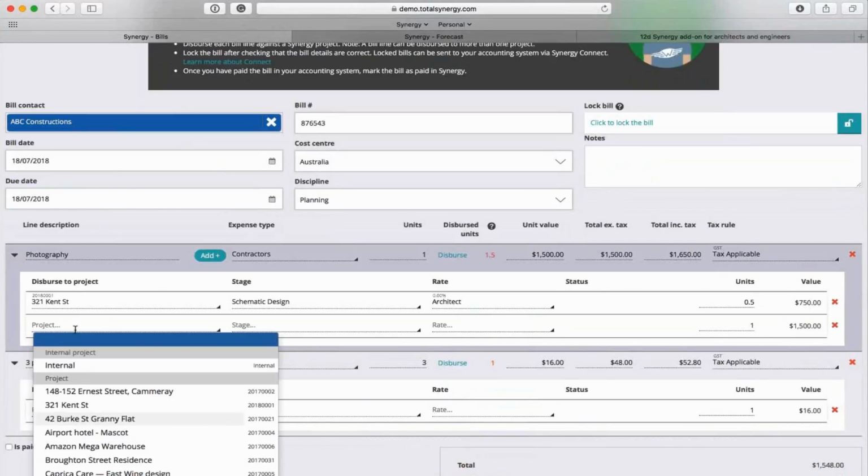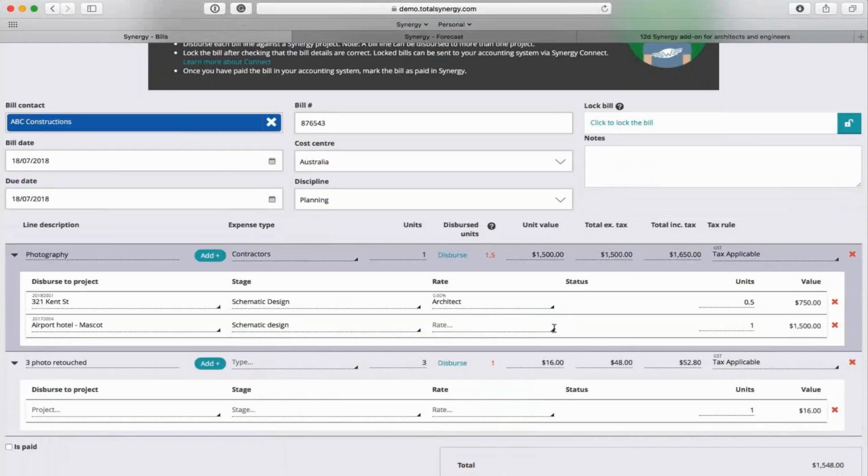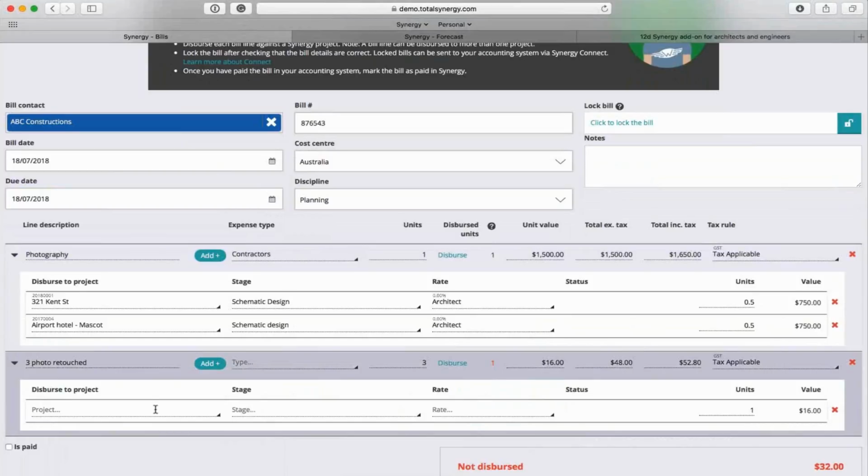I can pick another job, another stage, same or different rate, and put the rest of that line item onto a different stage. So you have a really easy way of taking those bills and throwing them into projects as costs. Often you might work with a subcontractor who will work across a number of different projects. So we've made it really easy to disperse that single bill across multiple projects there as well.